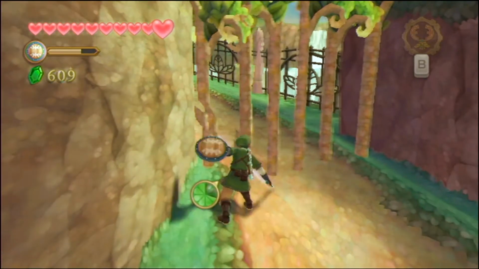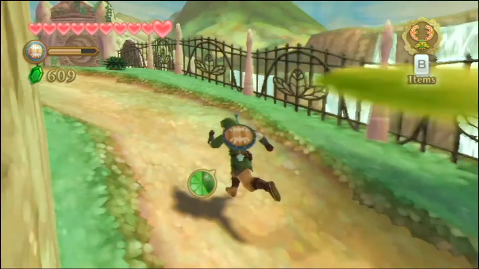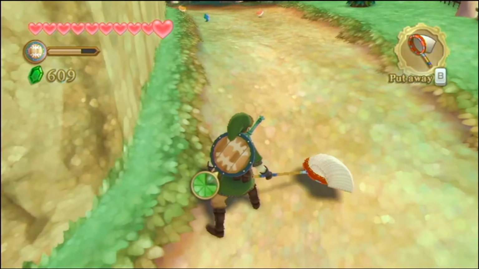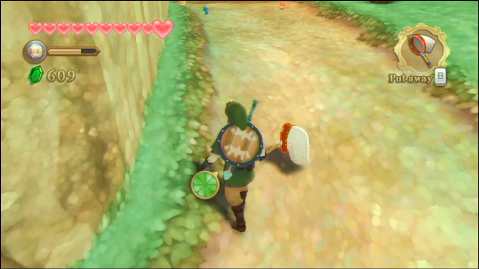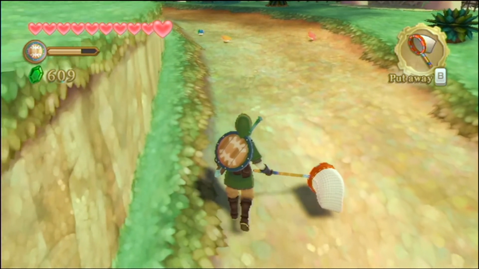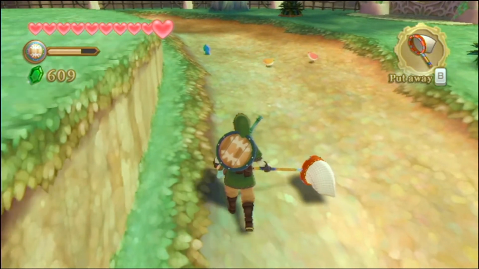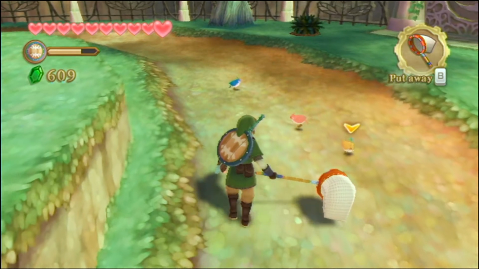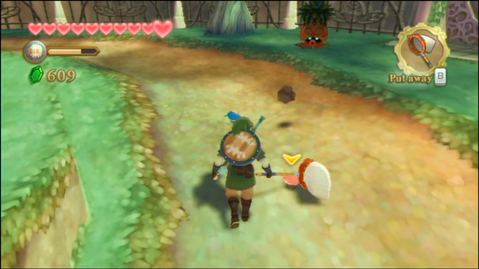Also, right up here we have some logs to slice. Yay! And right past it, oh, bluebird, bluebird, bluebird. Be very careful, very still. I also noticed I have 609 rupees. That's nice. So be careful. I don't want those guys in.